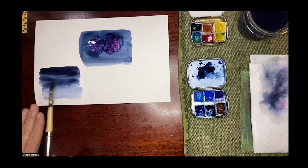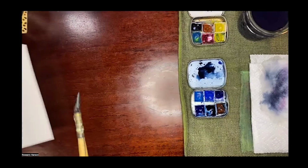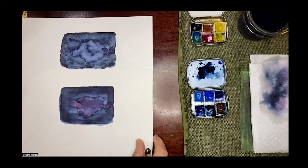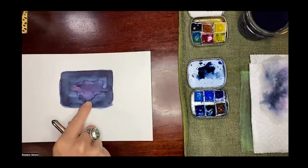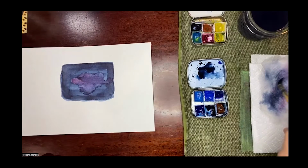So you can see how that's going to dry now. And this bloom is going to be really interesting. This is what they end up looking like. And they're really ugly, yeah, still. This is just one pass. And you just keep working with this to get to your next level.